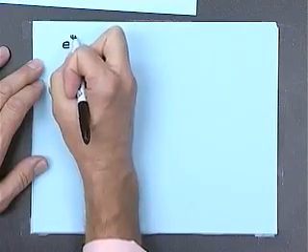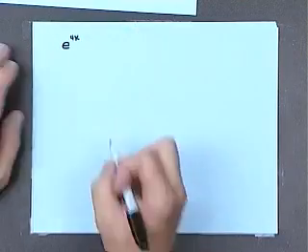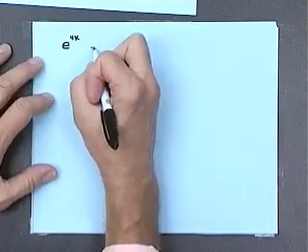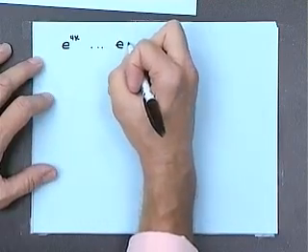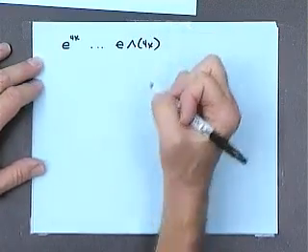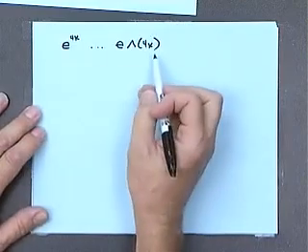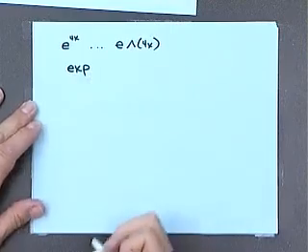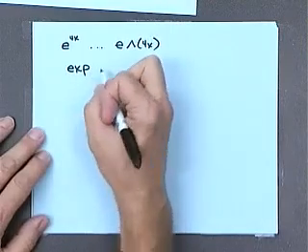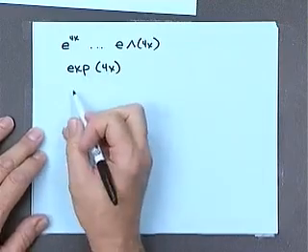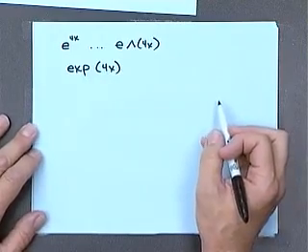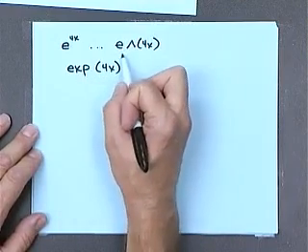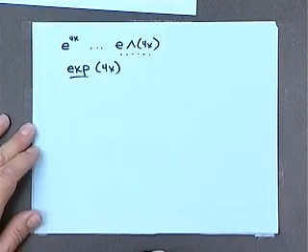Let me cover a couple things that some people have asked me about over the last couple days. If we have a problem that we would typically write down as e to the 4x, or if we were typing it in an email, we might write it as e caret 4x, right? WebAssign's not going to take any of those. E is the exponential function, so you'd have to use exp 4x. I think you've probably battled that a little bit in this course, but just remember it doesn't understand what this means. We've got to call it that.